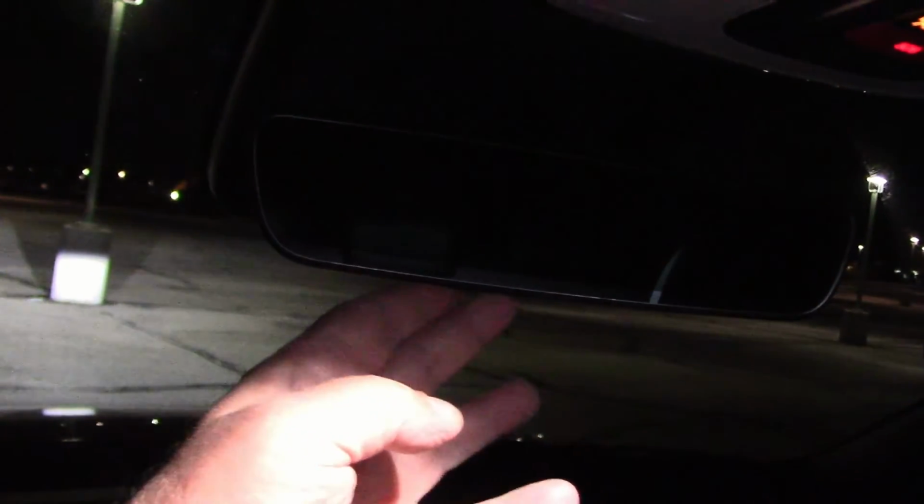By the way, if you watch my videos, I do not like auto-dimming mirrors. I do not like them at all in city traffic. I don't like blacked out mirrors in city traffic. I don't think it's safe. That's why I like to have a button to turn these off and then turn them back on when I get on the freeway. But apparently you can't turn these off on this car. There's no button here. There's nothing on the info screen I can find. Although I could put a piece of tape over the sensor hole. So I guess we're just stuck with auto-dimming mirrors on this vehicle.